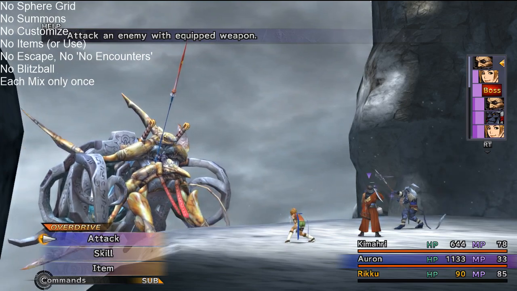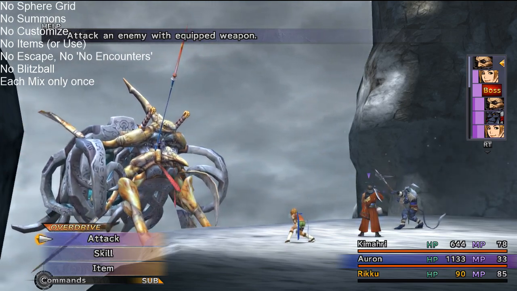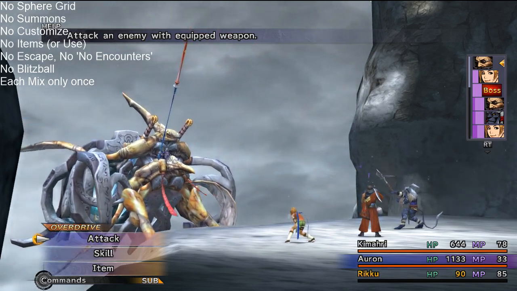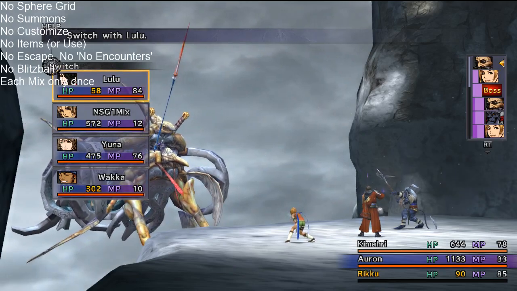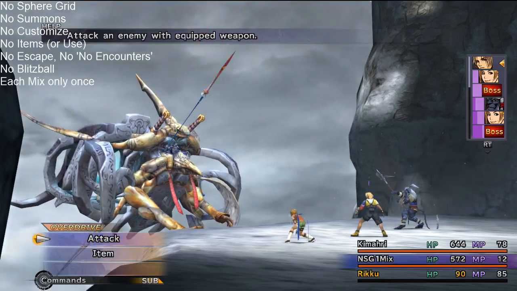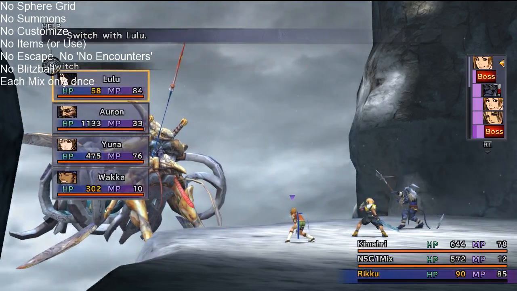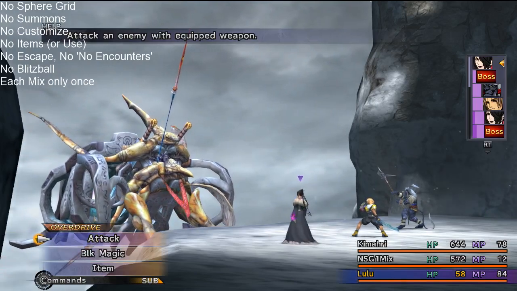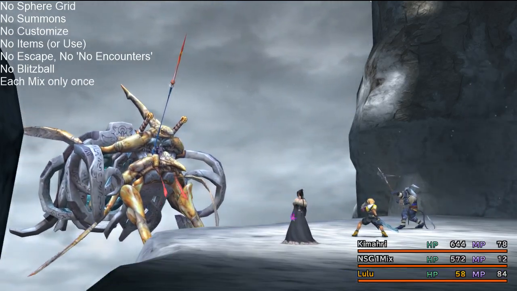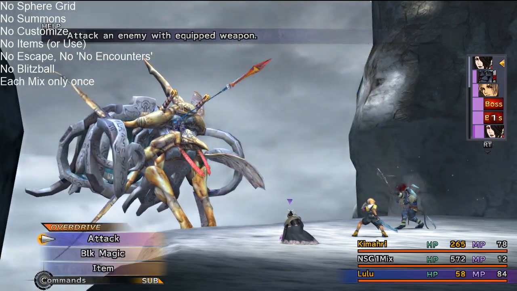Kind of surprised Riku gets a turn here, but oh, right, it's because of the turn ordering at the beginning. Yeah, this seems like a really good setup. If Lulu gets hit, I don't care. If the other guys get hit, it's also fine. Right.